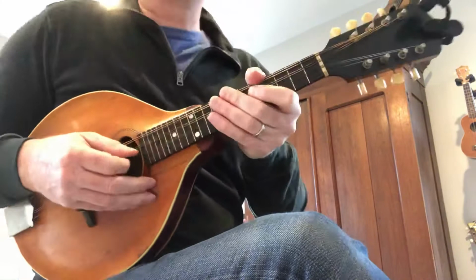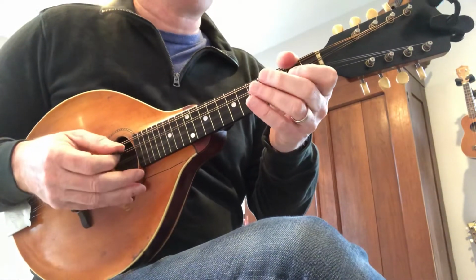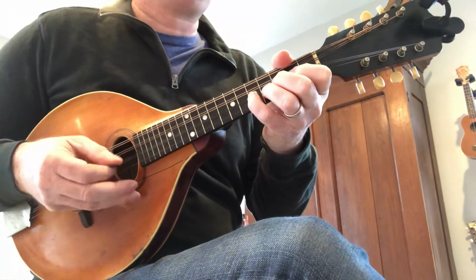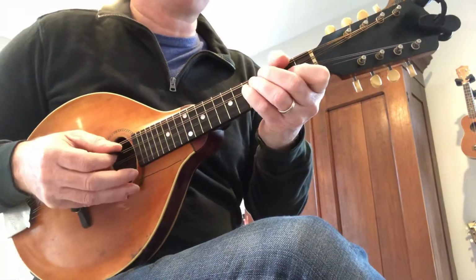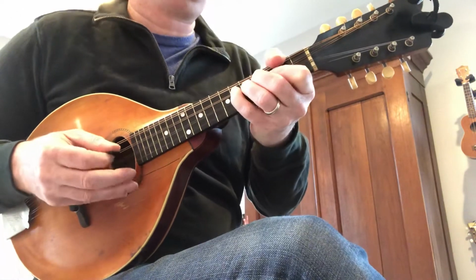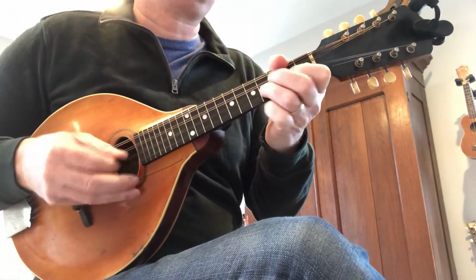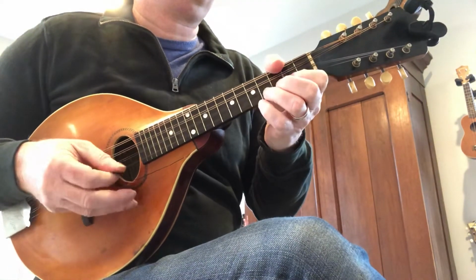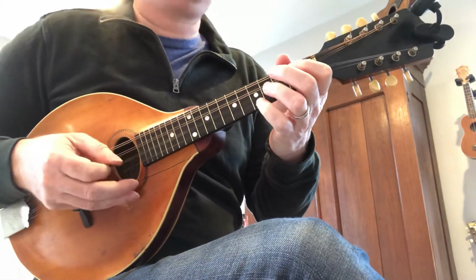Two, three, four, one, tied to two, up, three, four, up, one, up, two, up, three, four, up, one, up, G natural, G natural, G natural, G sharp, one, tied to two. Repeat.